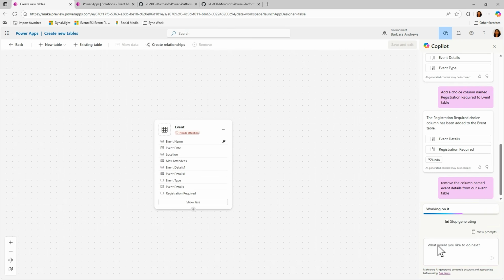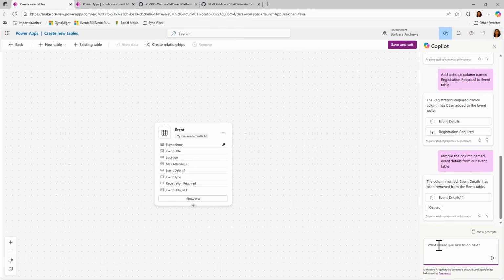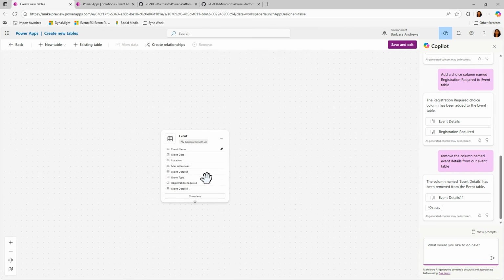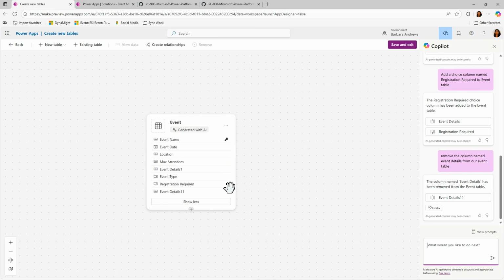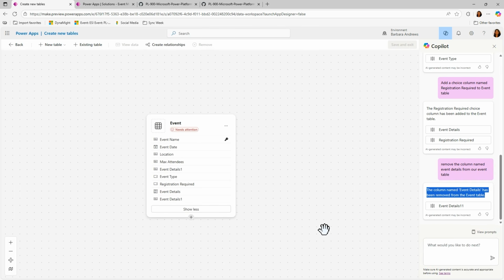It should be able to figure it out. Let's see. And I actually wanted to remove the event details 1. So let's see what it does. So it left event and it created a few more in here. So let me have it undo that. So if it makes, we're going to see if we can remove it. So I typed it in wrong, but I'll fix this. So I'm going to rerun this, but I'm going to tell it event details 1.